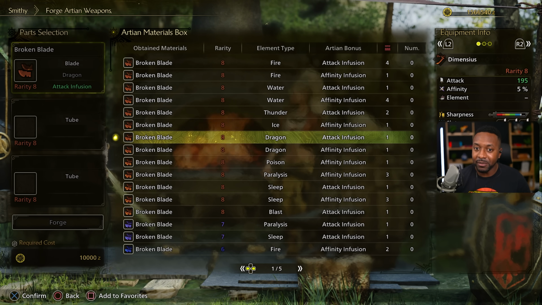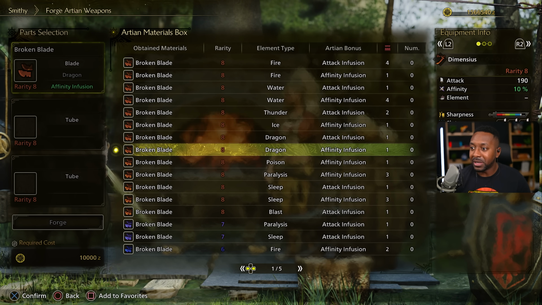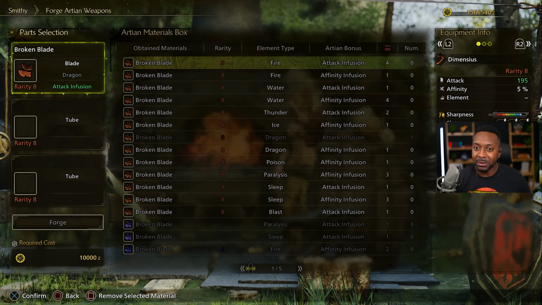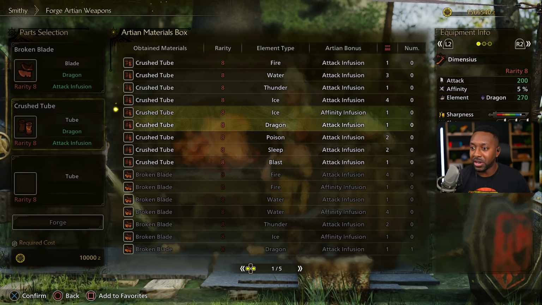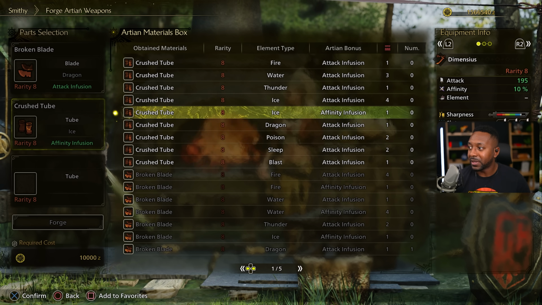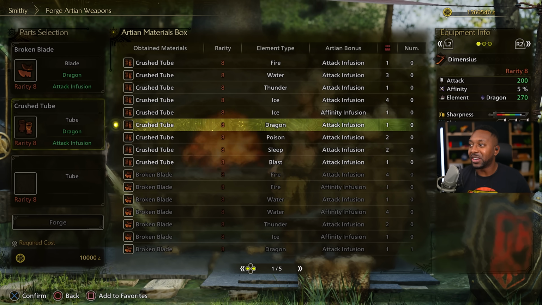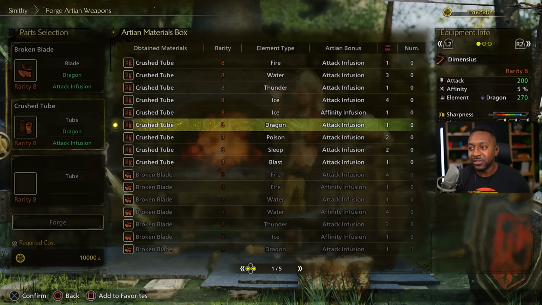So dragon, right? So I get dragon. Do I want attack or affinity? Let's do attack. I want more damage on it. So next one, I get another dragon. This one attack as well. So right now my dragon will be 270. My affinity is 5%, and my damage is 200. I think that's enough damage right there.